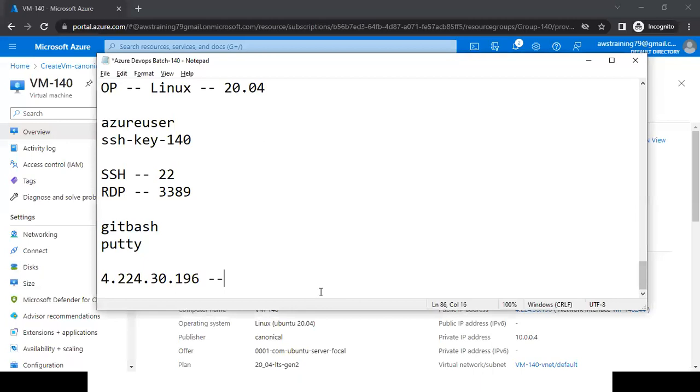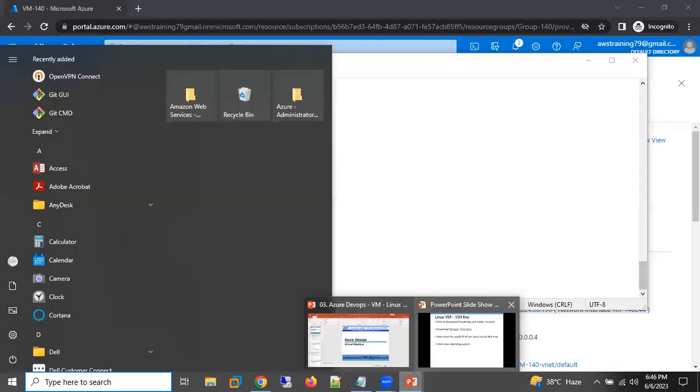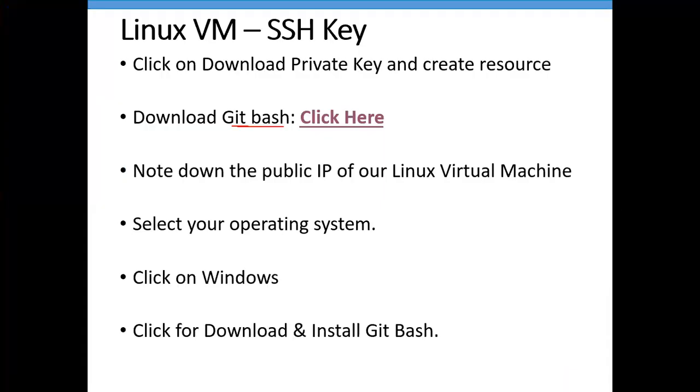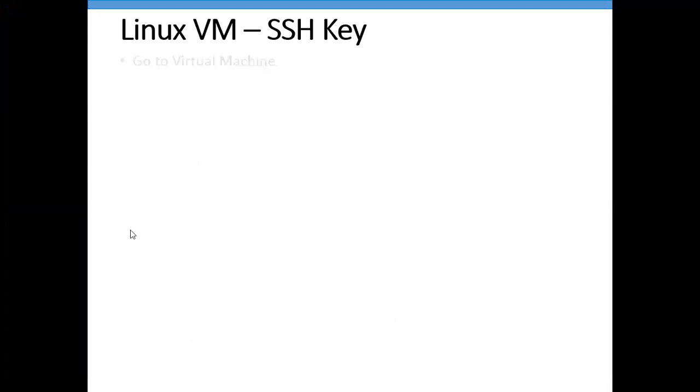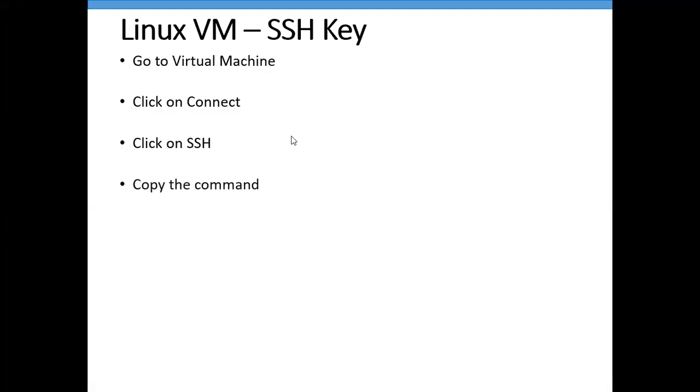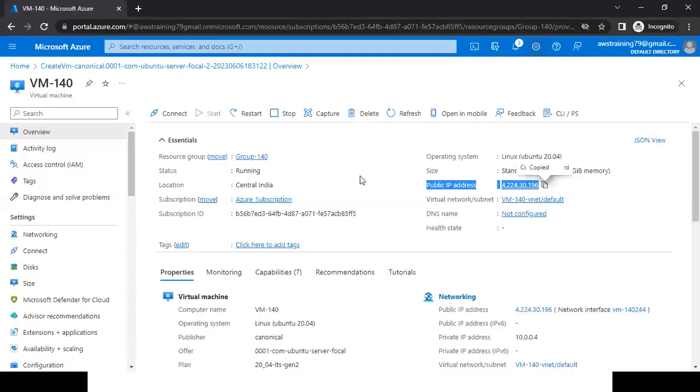Now, I have noted down the public IP. Next one. Now, go to your virtual machine, click on connect. I'm already in my virtual machine. Here I have the option, click on it.